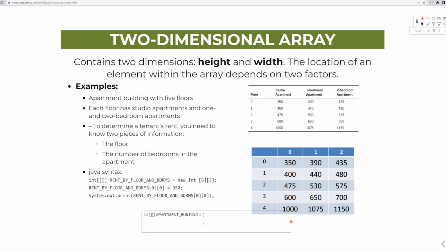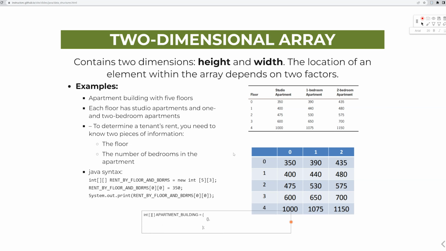And because this has 0, 1, 2, 3, 4, we would have 5 nested arrays in this two-dimensional array.